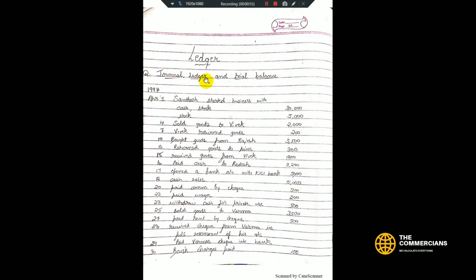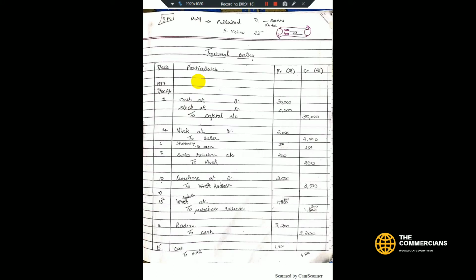And if any problem persists, I have also made a theoretical video on what is a ledger and how to pass ledger accounts. So go and watch that first and pause this video now. I'm waiting for you. Okay, so I assume that everybody has written down the question and has tried to do the solutions by themselves. Now just recheck your answer with the given solution, and I am extremely sorry for the poor clarity being shown to you.